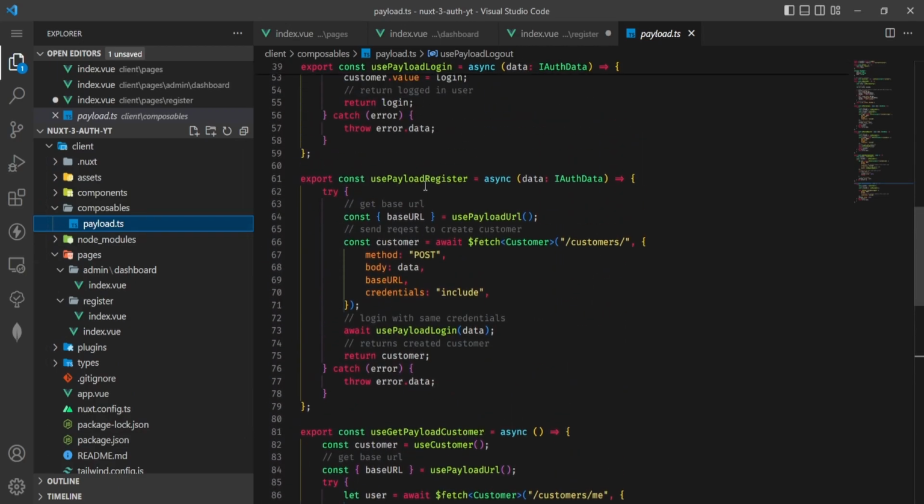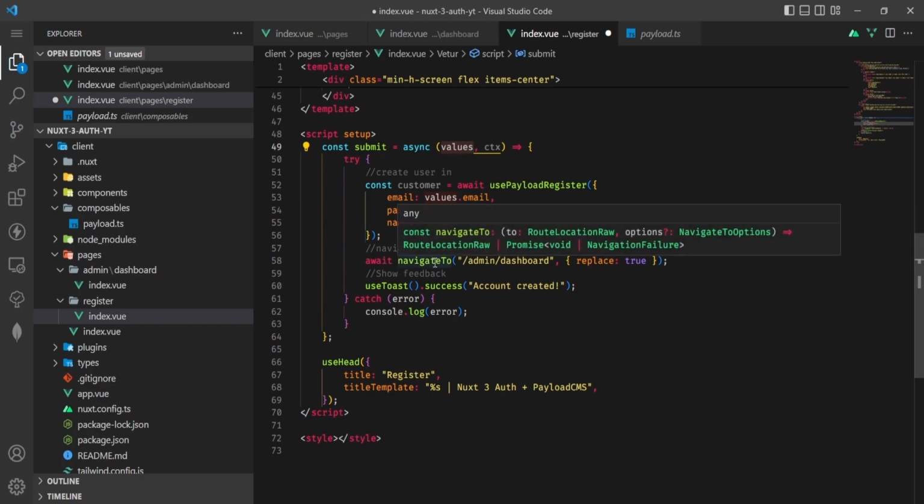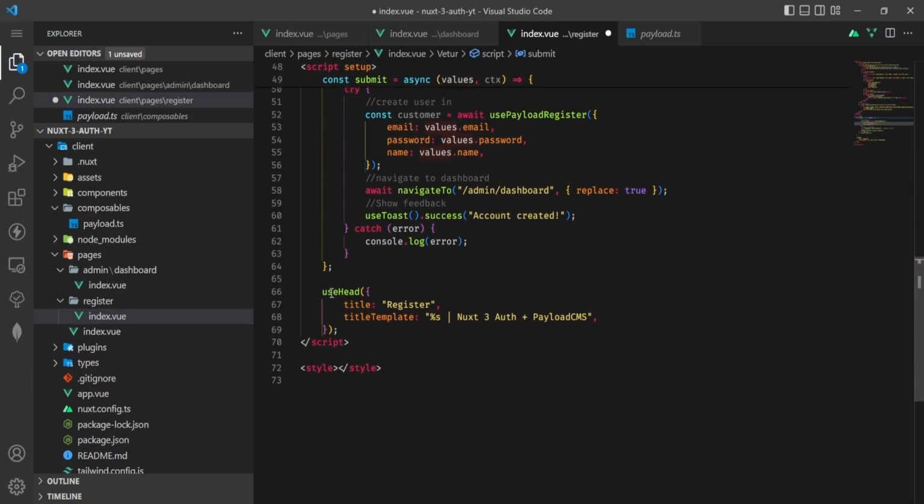Where is it? Use payload register, right? Passing in the email, password, and name from the vValidate values. And once we're logged in, then we're going to navigate to the admin dashboard and show this little message right here. Cool. The use head composable, we're just using this to update the title of the register page.